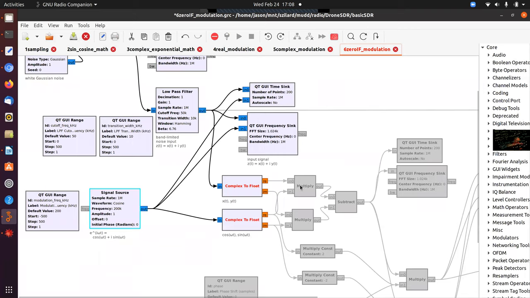And the next three steps are going to compute the thing I just wrote on the board and circled. So this is x times cosine, right? It's x at this input and cosine at the other input. And the bottom multiply is going to be y times sine. And then I'm going to subtract the two. And that's going to give me the thing I circled. And I'm going to show that.